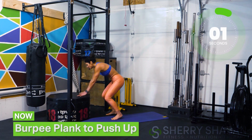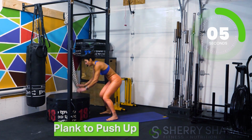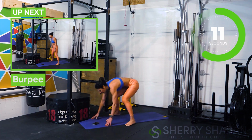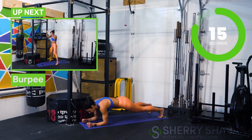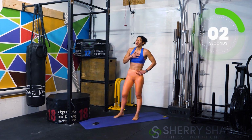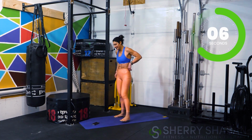All right, next we're going to add a plank to push-up. 3, 2, 1. So modification is here, right, left, right, left, and up. So all the way down, right, left, right, left, up, down, left, right, left, right, and break. All right, whew, you know what's coming. Burpee, here we go.